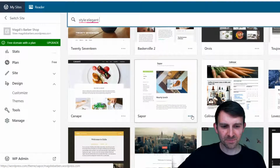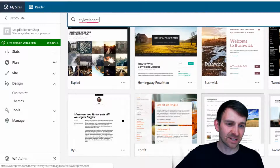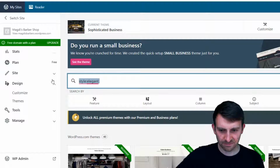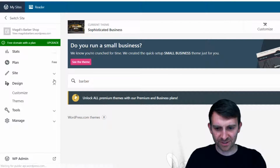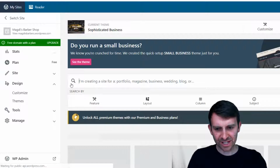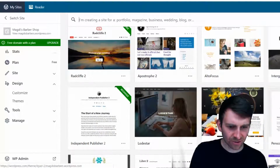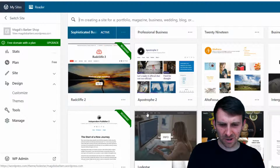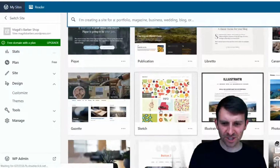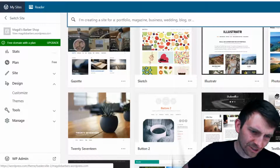How's he going to want it to look? He's going to want people to know where his shop is, to be able to come along to his barber shop and just get haircuts. So really, we need lots of spaces for pictures of cuts here. Let's just have barber and see what comes up. No themes found for that. Are there less free themes than before here? Man, this is interesting. Okay, let's just take a look at all of the themes that we've got, and I'll be able to change this for him. He's got the black thing going on there, black shop front as well, which is kind of funky. I've used that for something before. Baskerville, I've used that before as well.